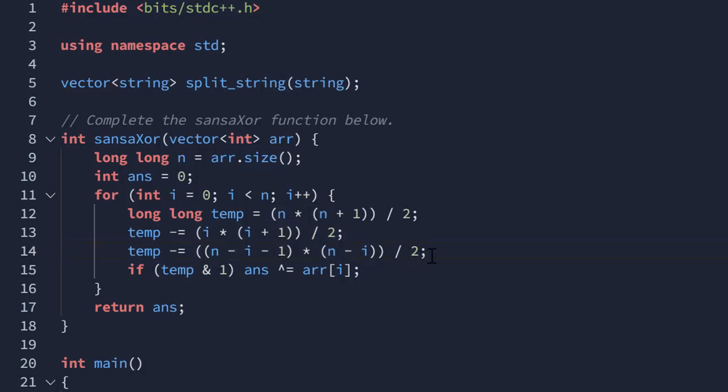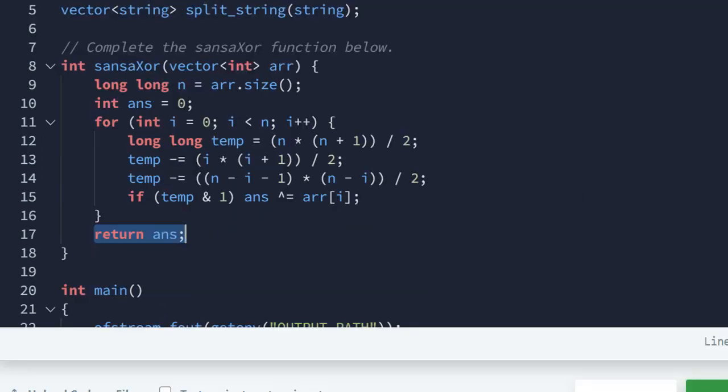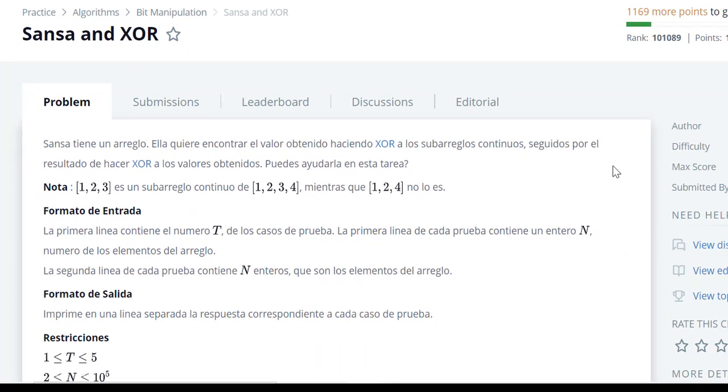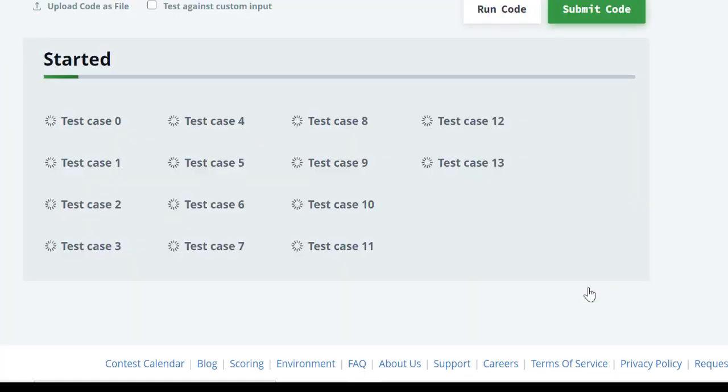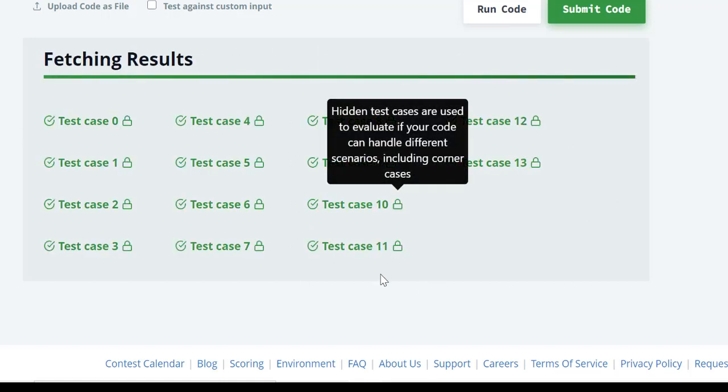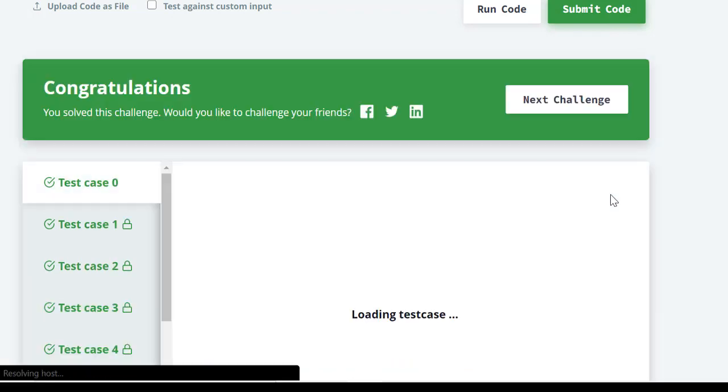And then we decide either we take or don't take that number. Remember, if it appears an odd number of times, we have to take it. And then we just return ans, and that's it. That's basically the code that we have to do, and actually it gets accepted. I guess you cannot see that right now, so I'm gonna submit it again. You're gonna see it passes all test cases, as you can see. The 13 test cases.